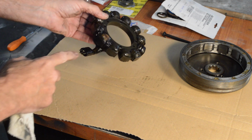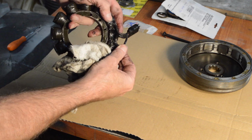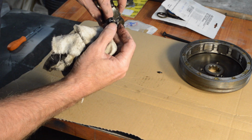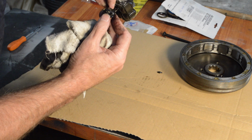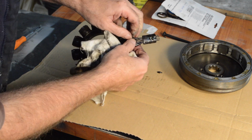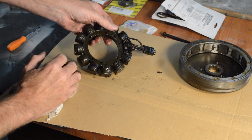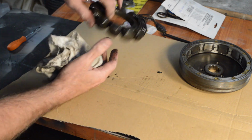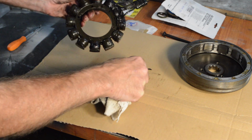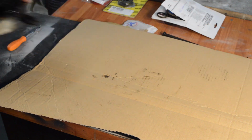stator, which definitely won't be going back on because it's got the burnt out connector, as I mentioned. The wiring is very brittle, and the wiring there has melted off, which is that the one that's burnt out? No, it's not. So as you can see, the wiring is not looking great, but it's been changed now anyway. There's no really obvious signs of anything melting as such, other than the connector. But given how brittle that is, it was on its last legs. So it's been changed. I will keep the pair of them together for the minute.